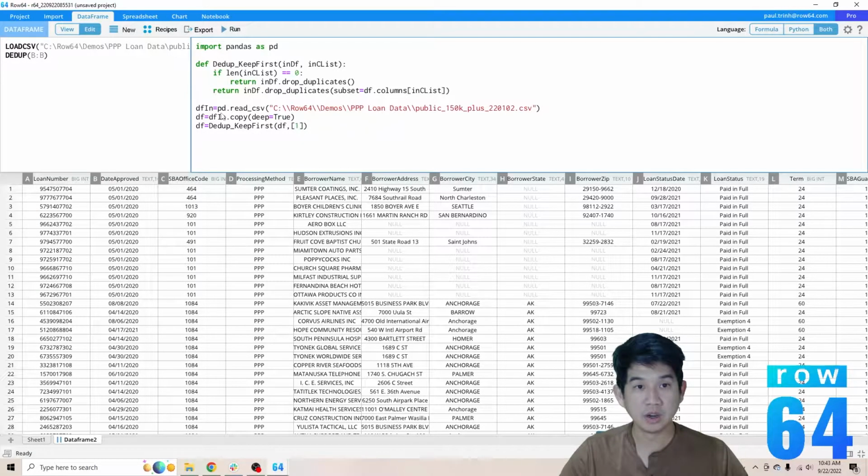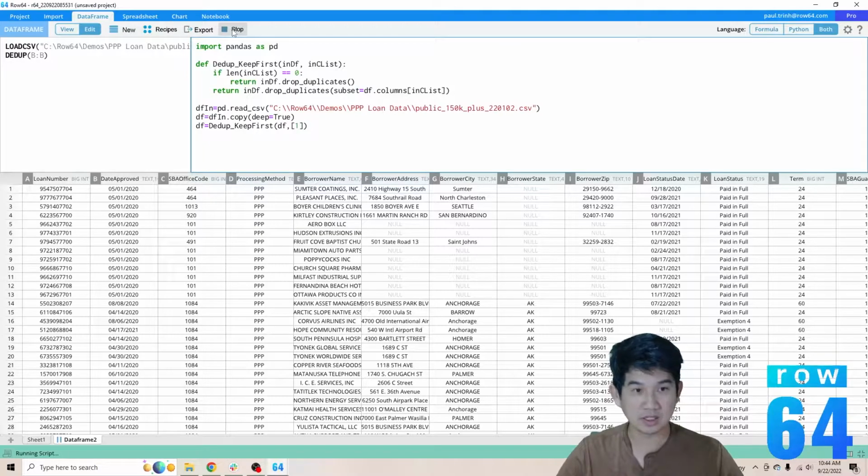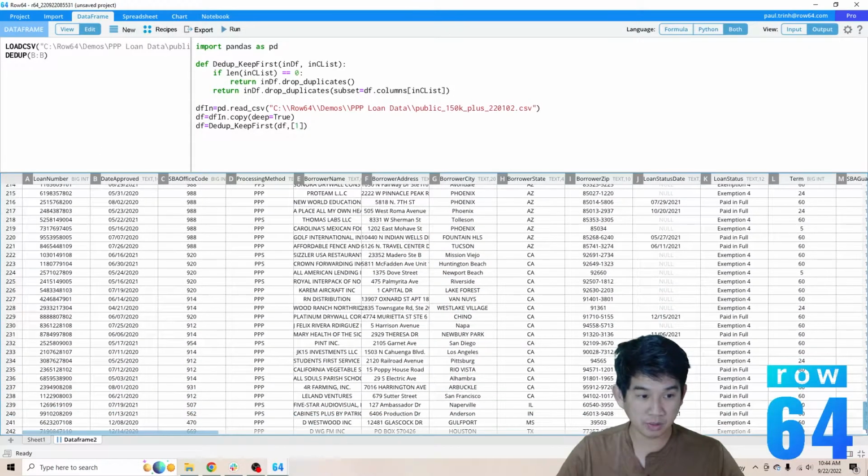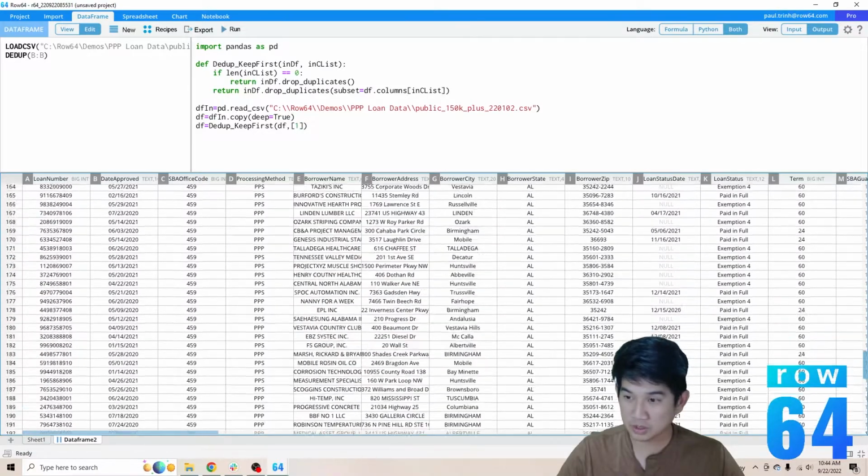You can see here that we read the data set in, we're making a copy of it, and then we're passing it into a function that we had already defined. And basically we're calling the method drop duplicates, and we're passing in the column that we're trying to deduplicate on. And we're keeping the first, remember this is the first record. If we click run on this, you'll see exactly what it does. It's wonderful. So that goes through column B, and the script is finished. There we go. We're left with 242 unique dates.